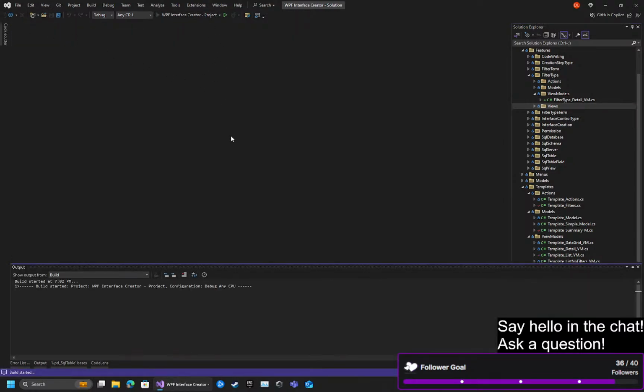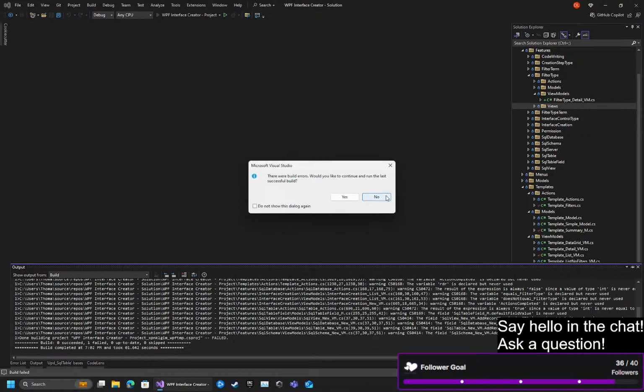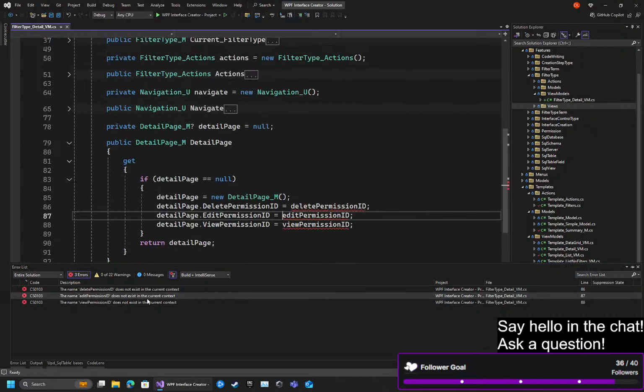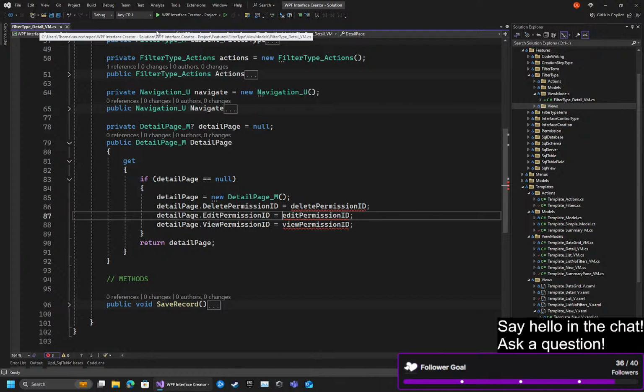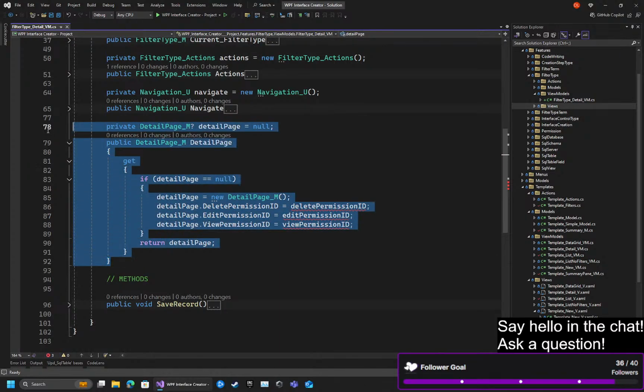All right. Delete permission. So this one basically says I want the detail page model, and it's going to create this. So this is inside a filter type detail view model, and it's trying to do all that, but we don't have those things. We deleted them.